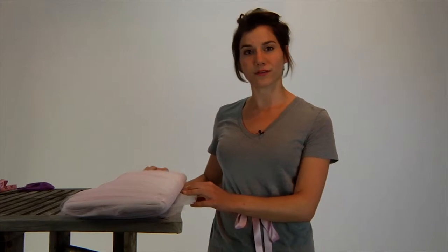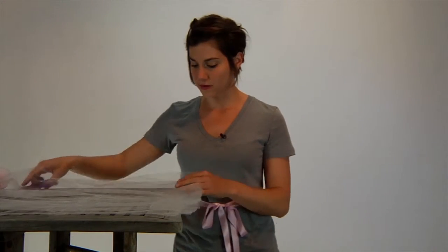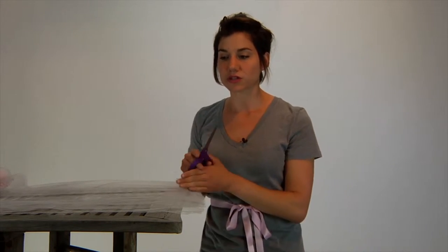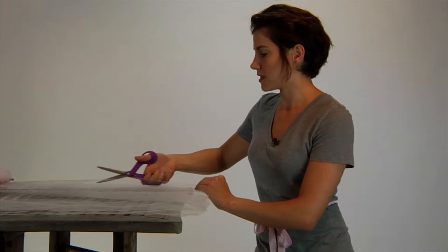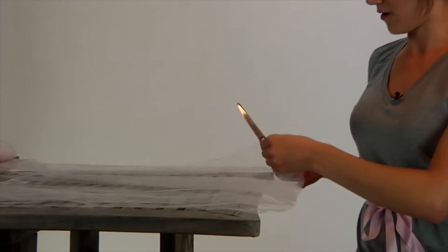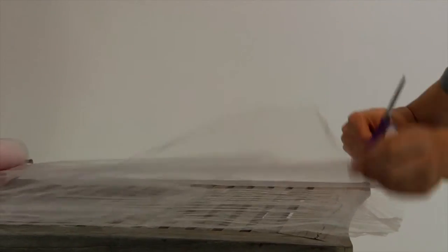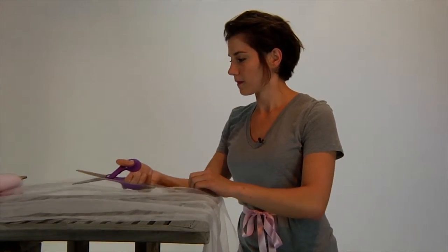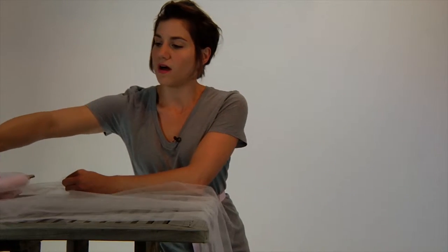Now that you've tied the bow around your waist, you want to prepare the pieces of tulle to tie around the ribbon. I'm going to undo my bolt here and open it up to fit the length of my table. Every bolt is actually fabric folded over on itself, so you want to cut that in half so that you have fabric to work with. I'm just cutting down the middle here, and now I have two separate pieces of fabric — kind of hard to see because it's so transparent. I'm going to cut this whole chunk off of the bolt.